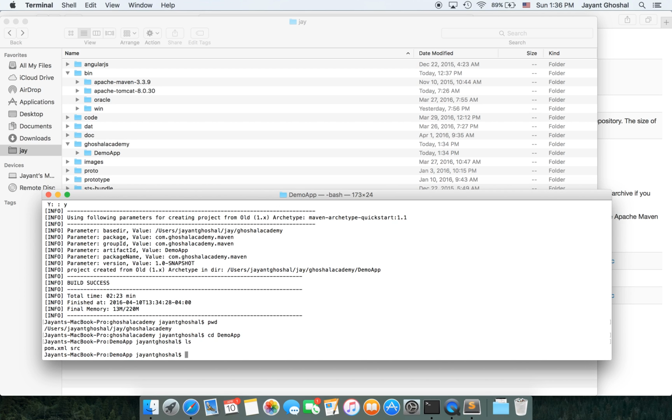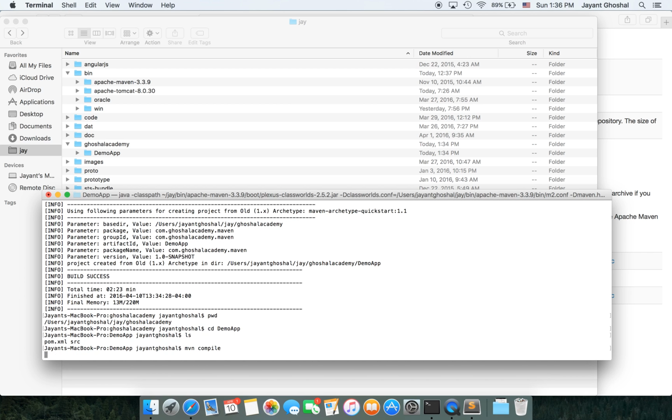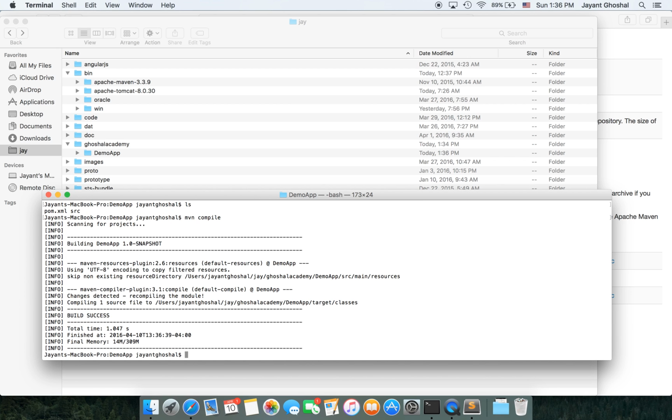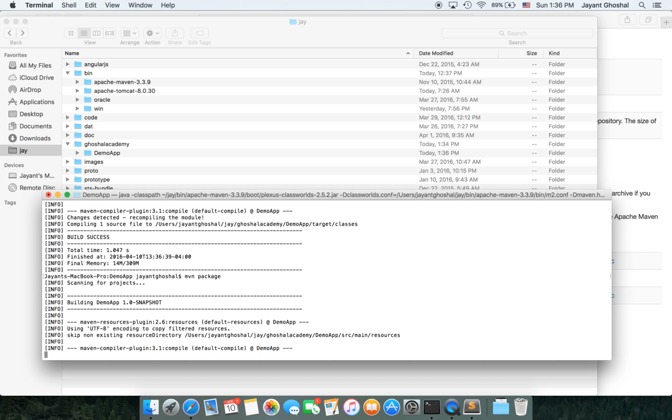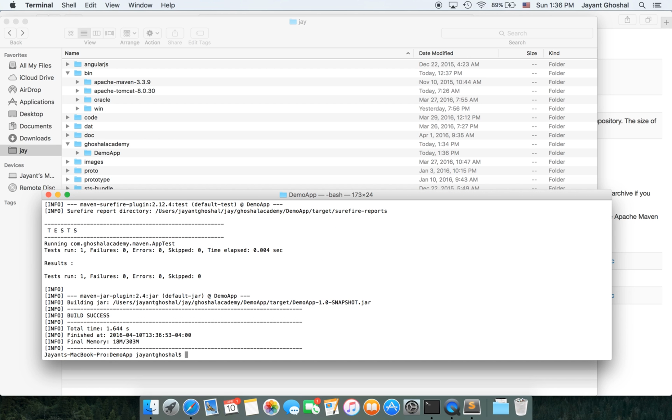So now we are in the right place. So we'll do a Maven compile. And it does the compilation. If it needs to download any kind of jars and things, it will go ahead and download them. But it is good. Then we are going to do the mvn package, and it ran the package. It also ran the tests, and it is good.